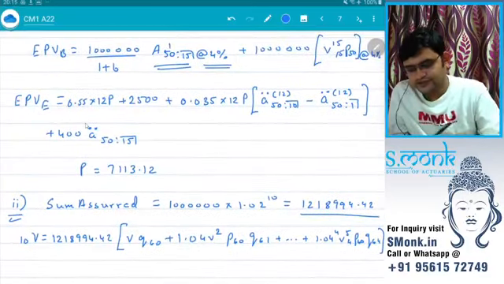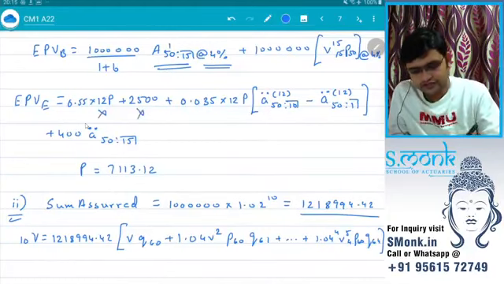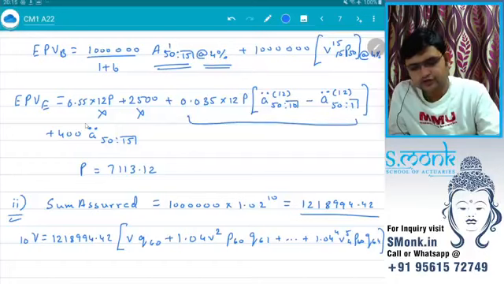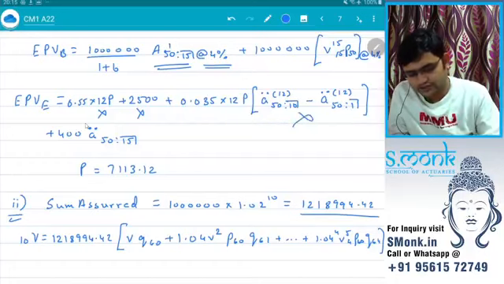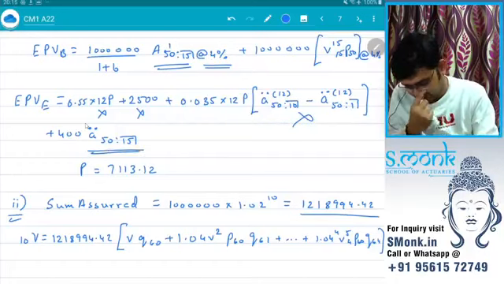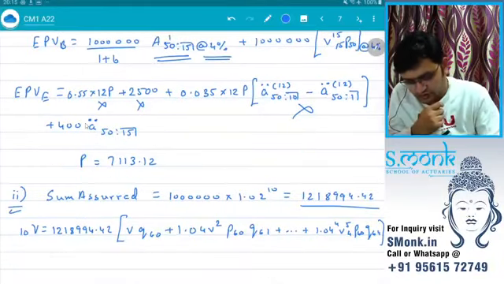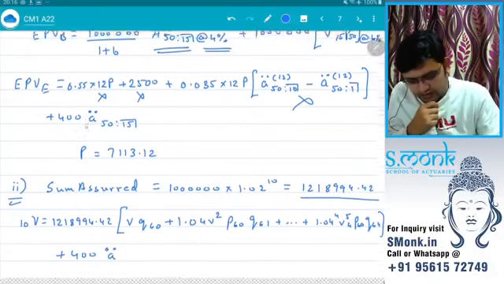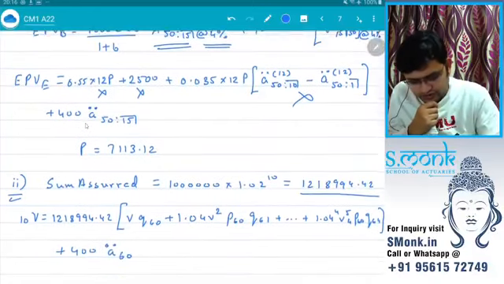And out of these expenses, what is going to be left? We will not have the initial expense. These were related to premium. No premium is paid after this, so no expense of this, but this will still be left. So plus 400 ä60:5.